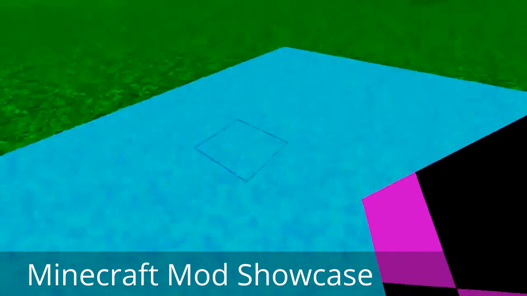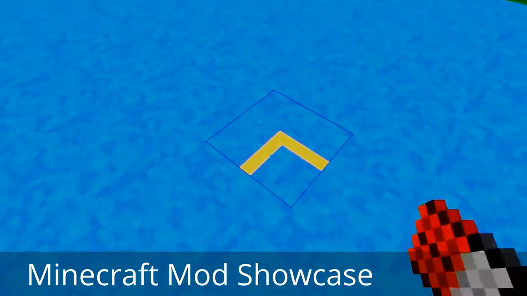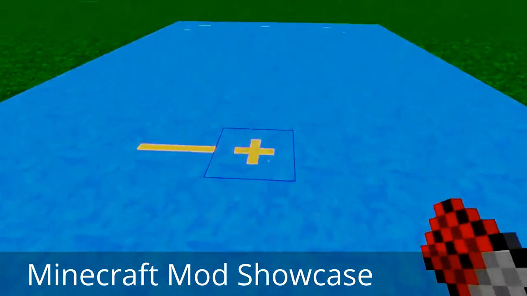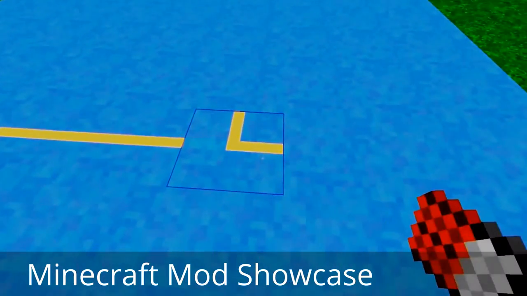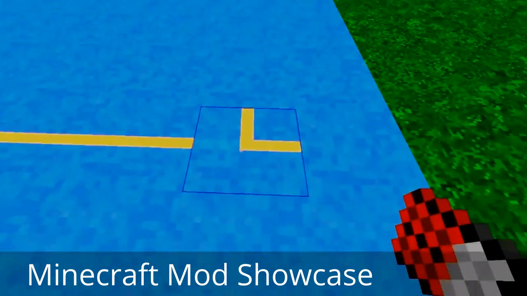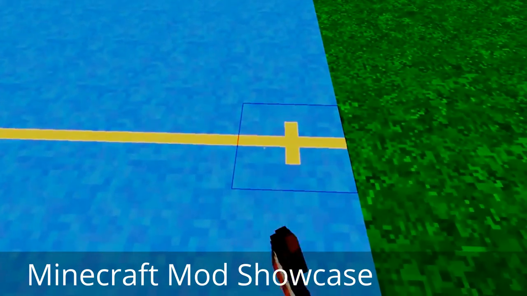But you don't just stop there. No, we don't just stop there. You also got this line brush right here. Now, this is a pretty amazing brush, because what you can do with this is you can make lines. Now it takes a little while to actually get the line that you want, but eventually you get it.